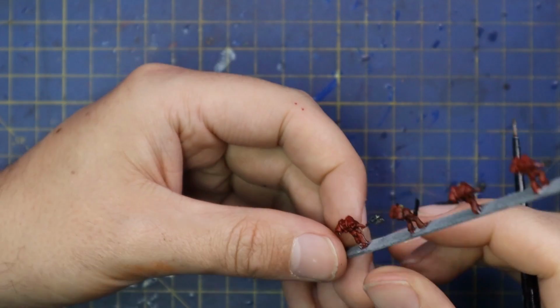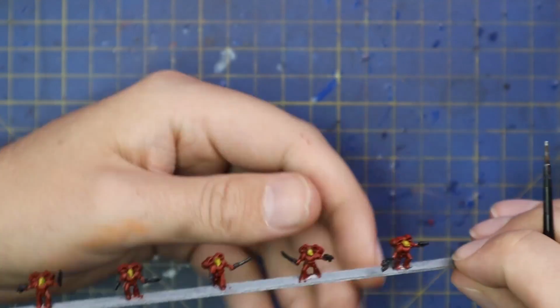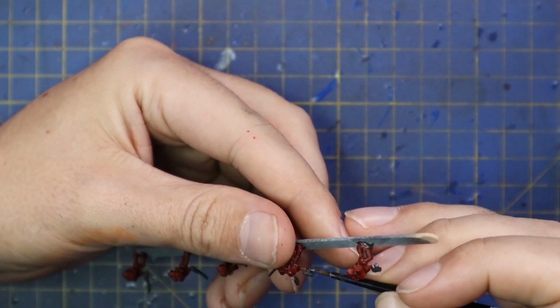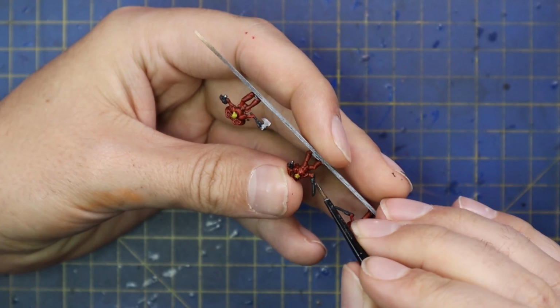So obviously jumping across to the Assault Marines, we're going to do the same thing. We're going to do the head of the axe for the Sergeant. But then when it comes to the infantry, it's just a clip on the bolt pistol, and then I'm going to run the brush up the teeth of the chainswords. Once again, just add that splash of silver into these models.